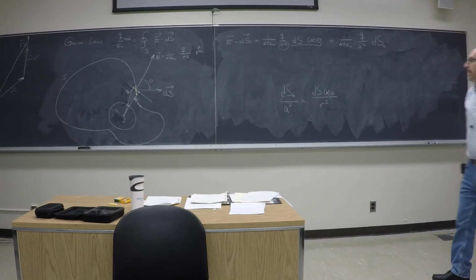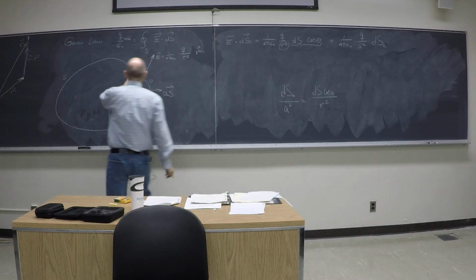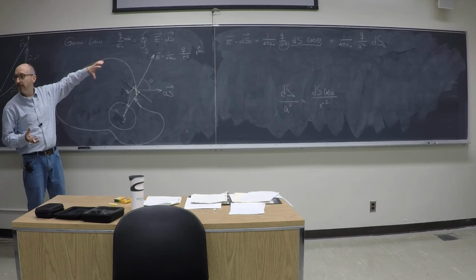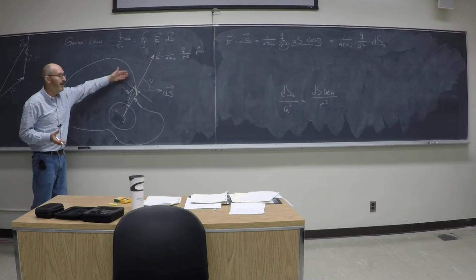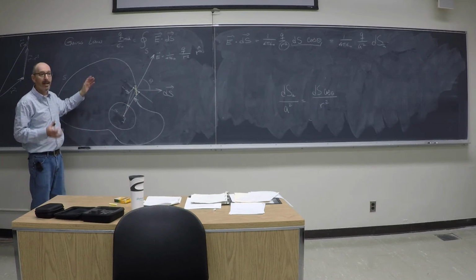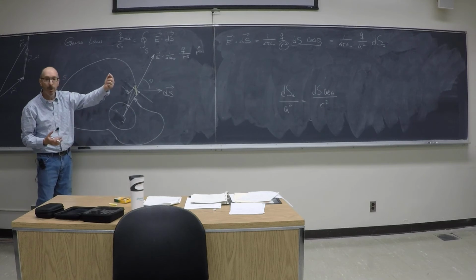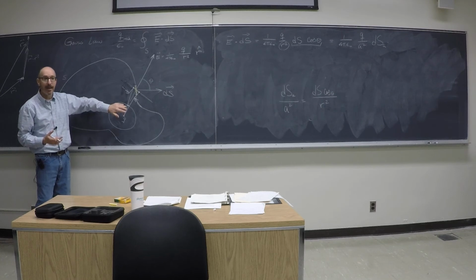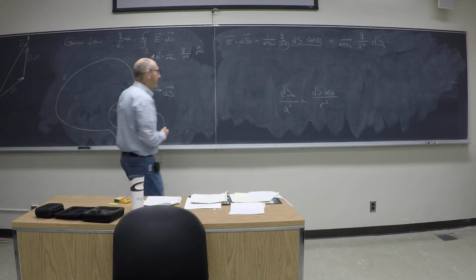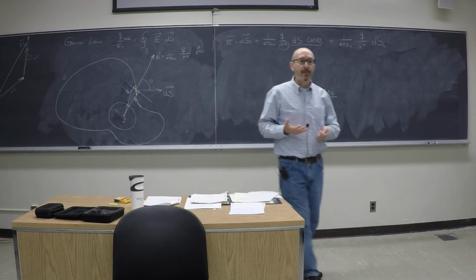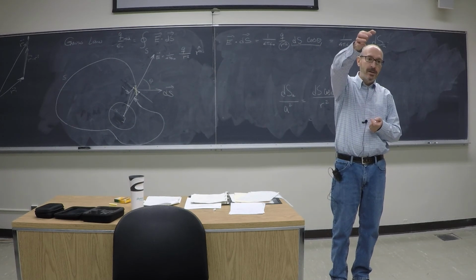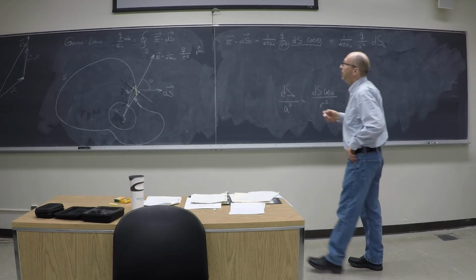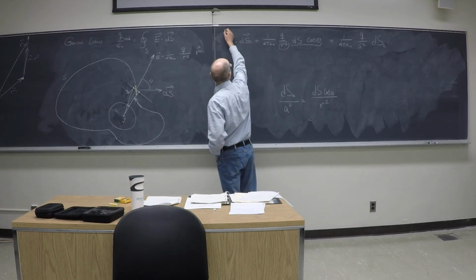Okay? Now, this construction, of course, can be done anywhere on my surface. And clearly, I can go out of the plane, although it would be difficult, impossible to draw. But I don't really need to restrict myself to the plane. I can do it in 3 dimensions. And everywhere I go on that surface, I will land on the sphere on a little circular patch all the time. Okay. So that means that is sort of a change of variables. Now what I'm doing, every time that I have to do an integral on that real surface, I'm going to move it to an integral on the sphere. Okay? So now we can do this.